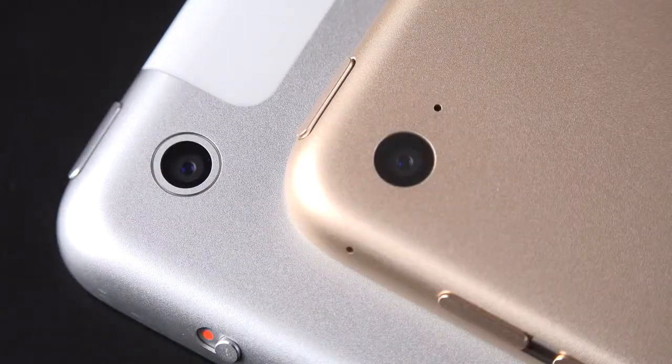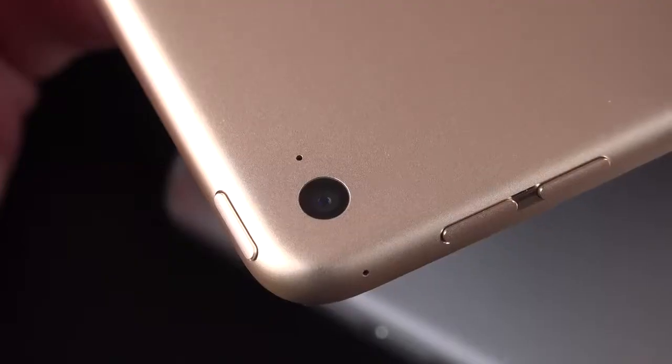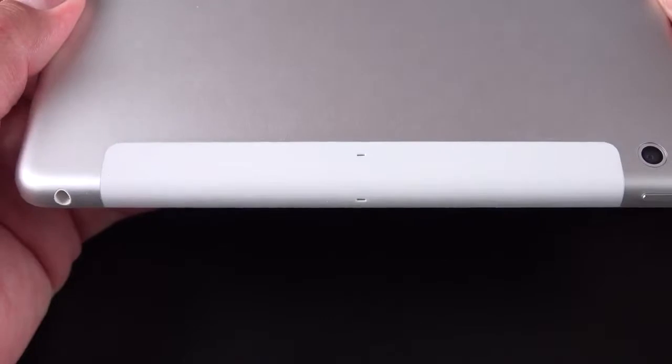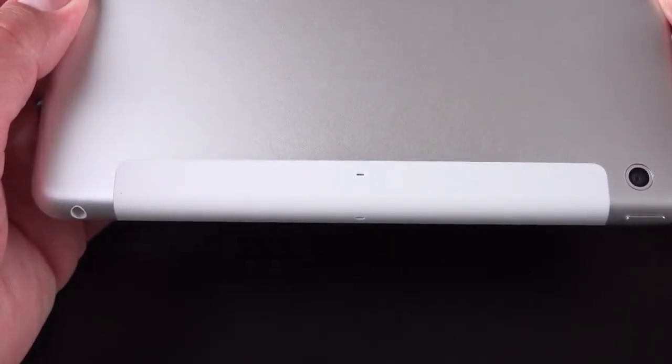You can see that the module itself is a little simpler. It's just a piece of glass instead of a piece of glass with a metal surround. So a little simpler, a little cleaner design. You can also see that they've positioned the dual microphones next to the camera. So you'll find one right next to the camera and one next to the camera on the edge of the iPad. This used to be located toward the top of the iPad in portrait orientation.